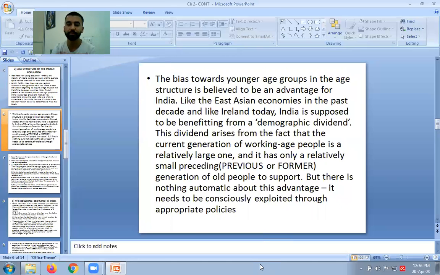Look, if you've got more young people, then they should have some work to do also, right? If they don't have any work or if they are unemployed, then we will not be able to get the most out of our youngsters, right? So our government needs to implement certain policies, bring certain schemes for the youngsters so that we can get the best out of them, because after some time they are also going to become older. So this is the right time for the government to implement policies so that they can channelize the energy of youngsters by giving them more and more employment. So this is what you need to understand here.